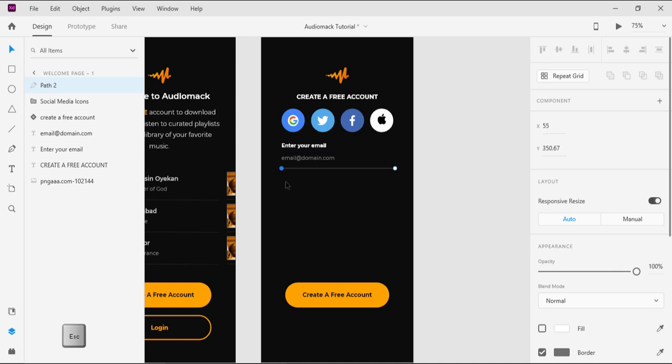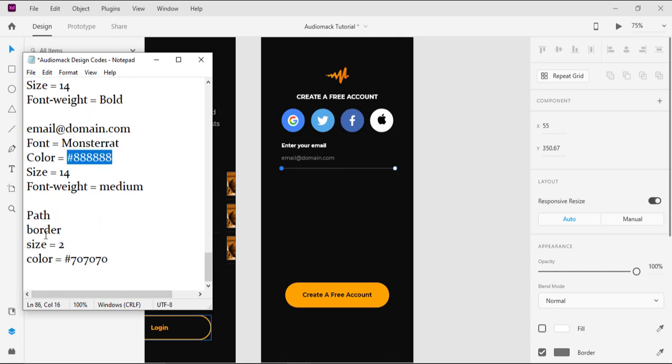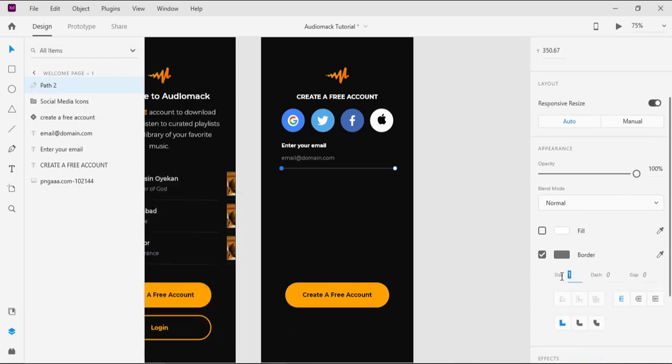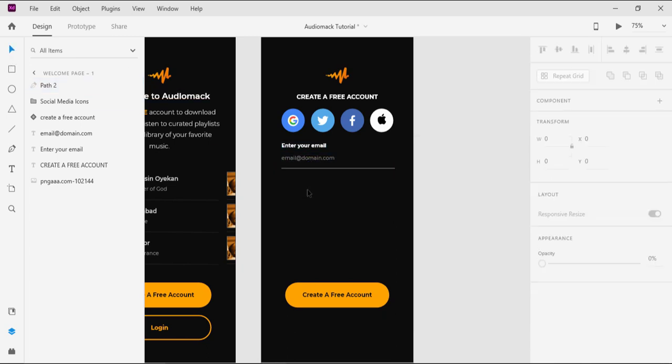Okay guys, we also have the styling for this, and you can see the part has a border of size 2 and a color of this. So I'm just going to effect that. So it has a border of size 2 like this and a color of this. I'm going to tap enter. Make sure I save it to swatch too, so I can always make reference to this color and use. All right guys, so you can see here we have it. Simple, right? Or you could say easy peasy.